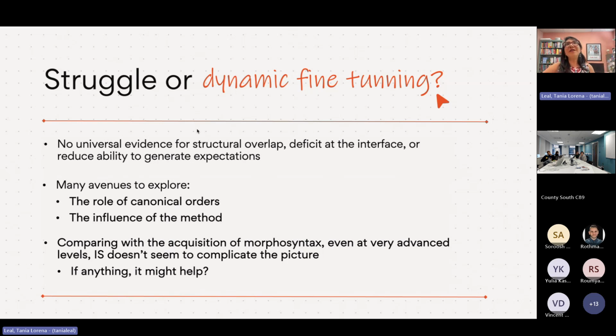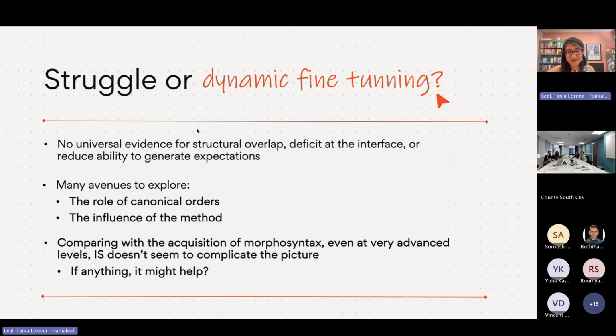If what focus does is drive our attention to a certain segment, we could probably exploit it to get the syntax and the morphology from it. There have been, in SLA, a couple of proposals about attention and all these attentional resources that are necessary for acquisition. Well, that's what focus does.